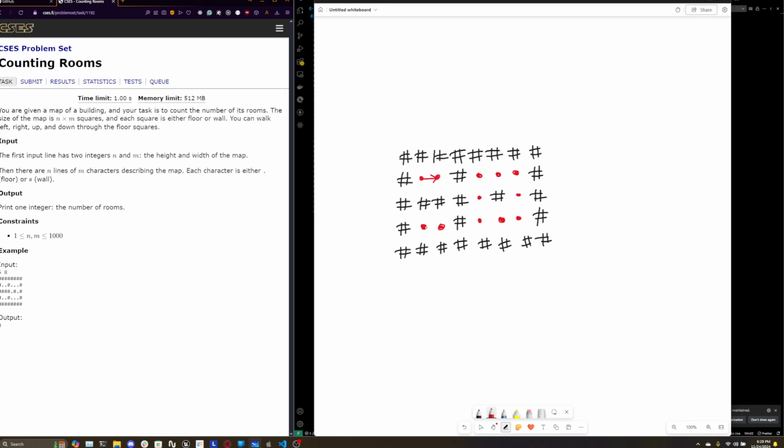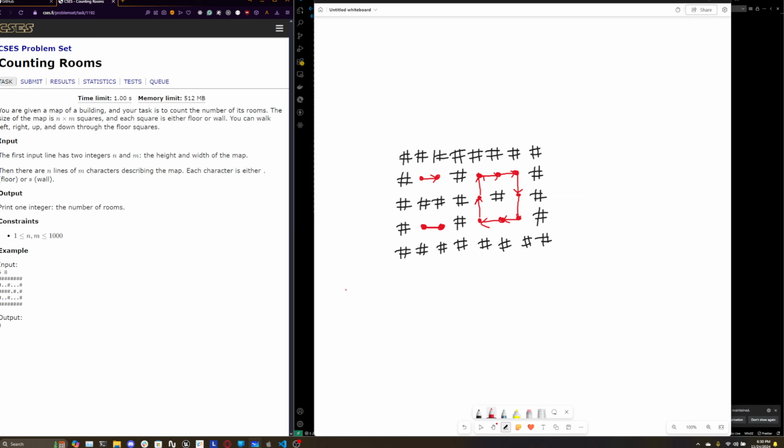Now same story here. We have a floor here, then from this we cannot move in any other direction except on the right. So this part is a room. Now here the story is a little different. Let's say I start from this, I go here, then here, then here, then here. So like this I will be moving. You can see inside this we have a wall, but all these floors are connected. So that's why this will be considered a room. So here we have the number of rooms as 3.